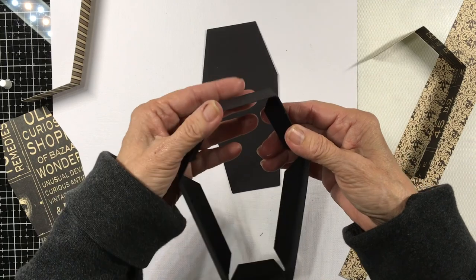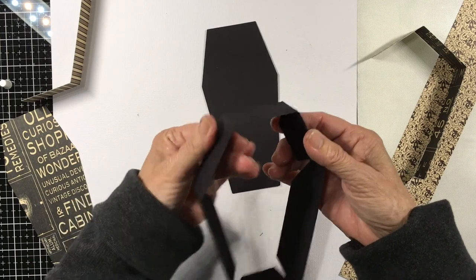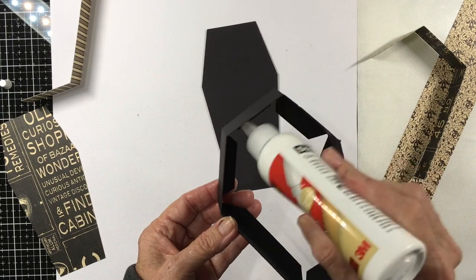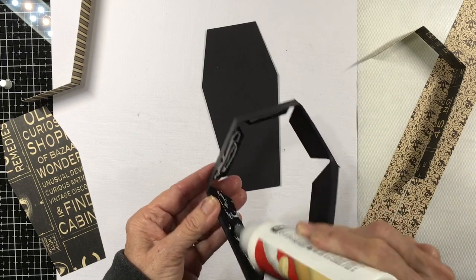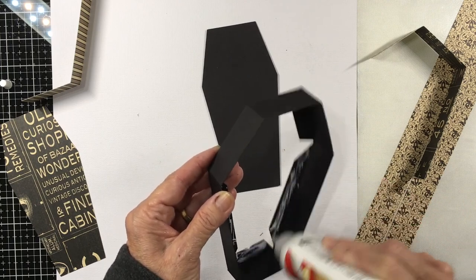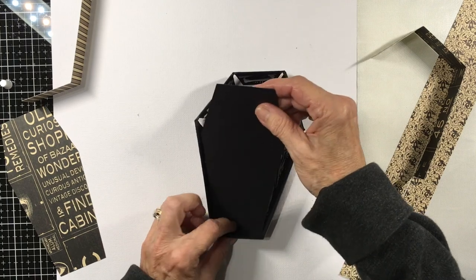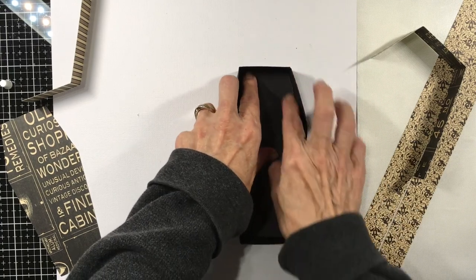I love this kraft board. It's so easy to work with. It's fairly sturdy. Okay, so now I'm going to put glue on these tabs, all these inside tabs. And you don't need tons, just enough to secure it, because it's going to attach to the back of the door to secure it even further, and you're going to cover it with pattern paper. Then you take a back piece, set one piece in there, and then just kind of work your way around and let it fall down in there and attach it and glue it.